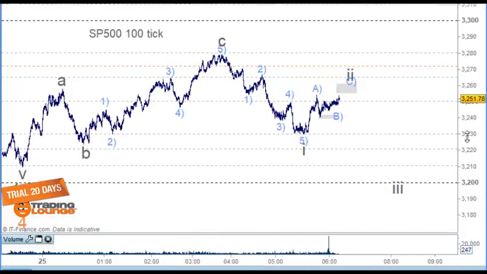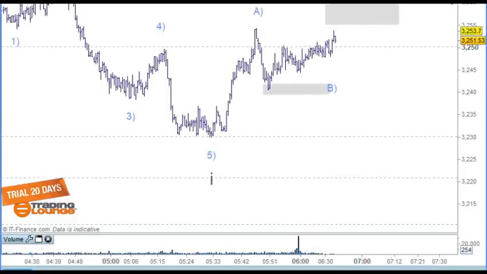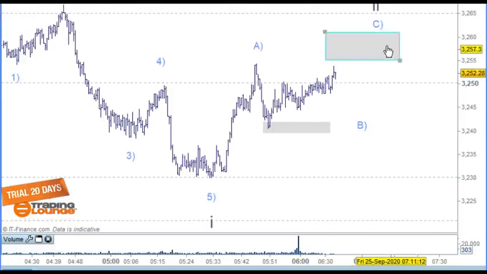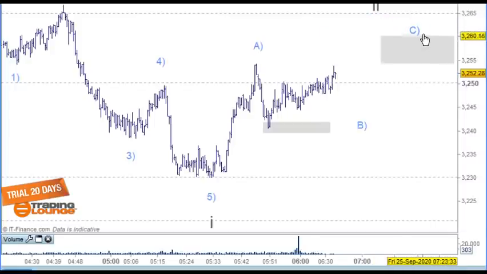So just to recap, this top here gets taken out, then life is looking good. We want some tested support on the 3,300, and that's your safe trade to the upside. And the stop really has to go, if you're long at the moment, then if we could put the stop under here, but you could probably bring it up a little bit higher here. I'm just worried that this is an A wave here, an A and a B and a C wave here. Come down for the B wave here, which is things move quite quickly, and then wave C up here into this area, through here into this space.